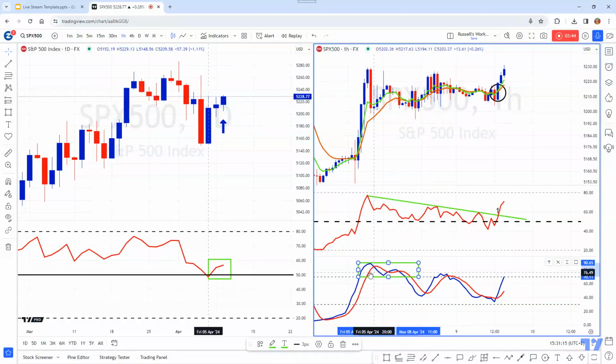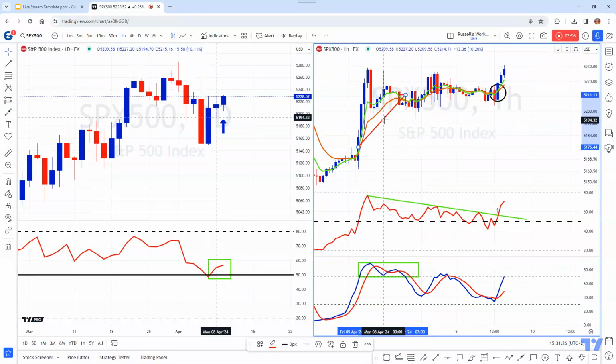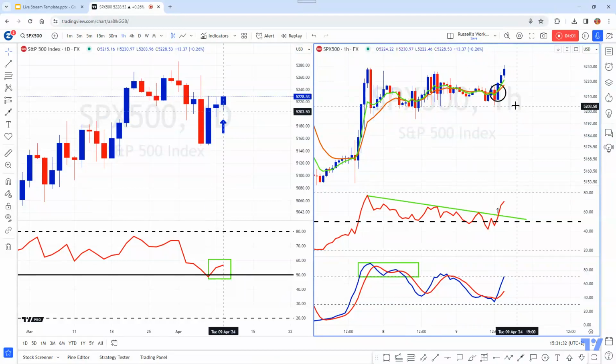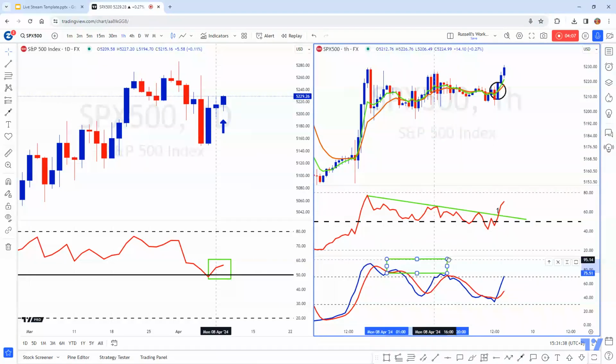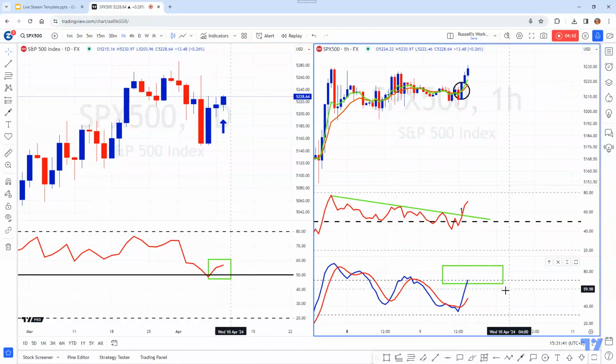The last time we were up above 70 here, we had a really good swing. So that's where the magic happens. The idea here is the angle and separation in the EMAs and the stochastic heading into the upper quartile, 75 and above, and holding, and we should have some strength there. If it hits the upper quartile and drops like it did yesterday, we're going to lose momentum. We won't be able to get some sort of sustained movement there.